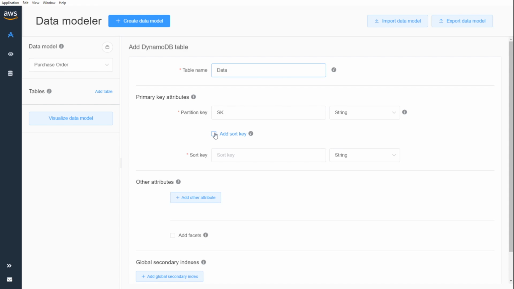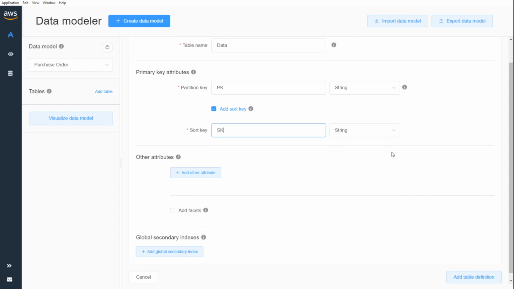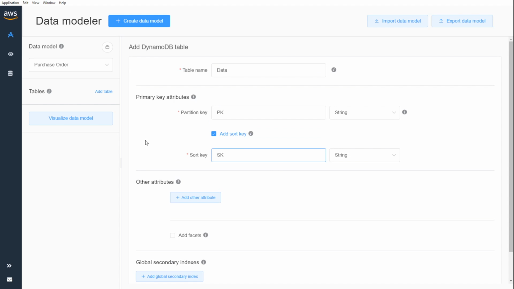I like to use generic names for my tables because I like to put a lot of types of objects on the table, right? If we put a lot of types of objects on the table, then I can't really use strongly typed attributes, because not all those object types will have the same attributes. So we're going to use generic attribute names. In this case, PK, partition key, SK, sort key. We're going to add some other attributes later, but the first thing we're going to do is define the partition types. And those really map to the entity types of our model.